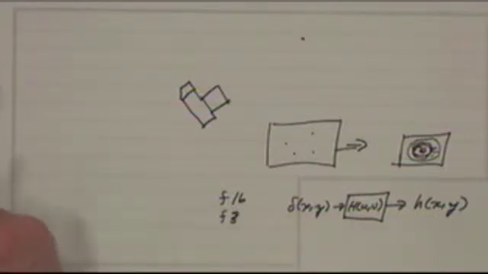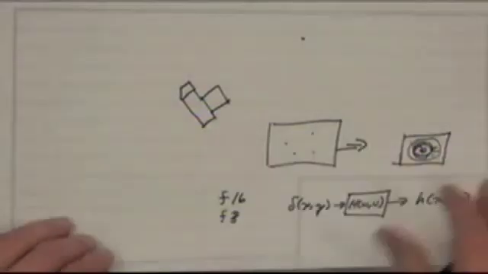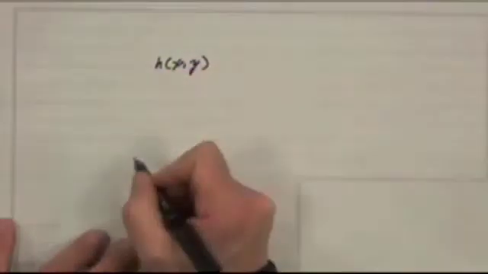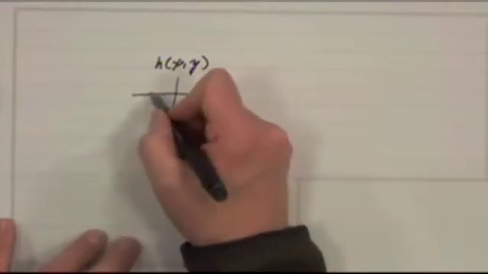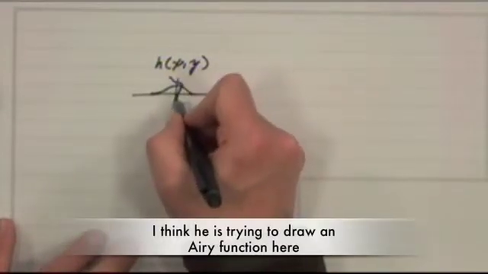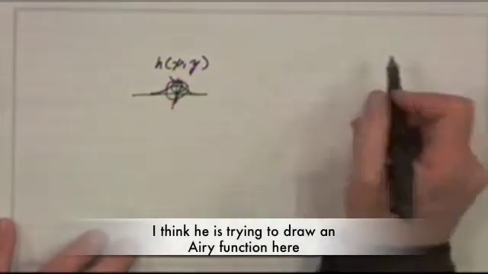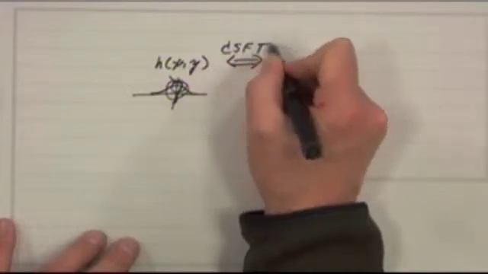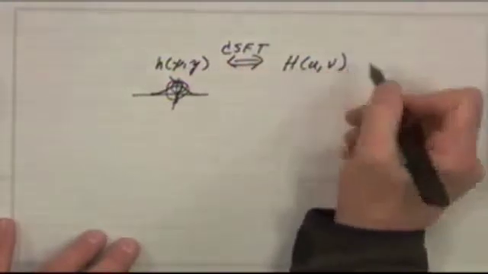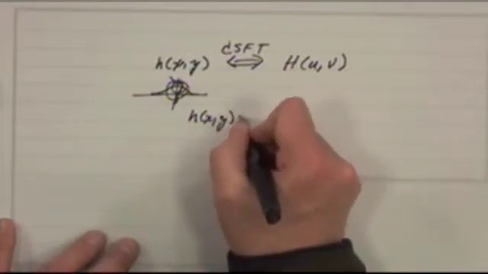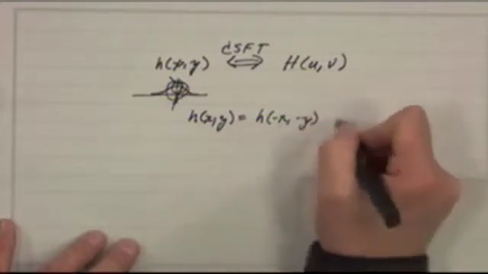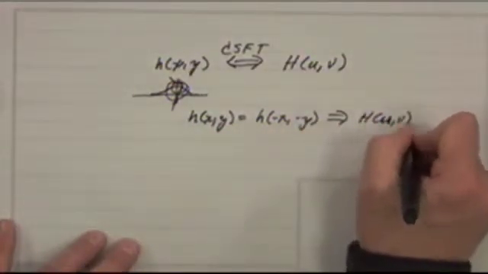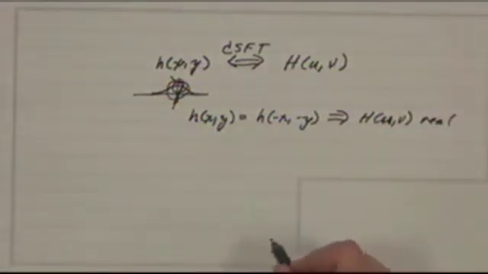Now, often people don't worry too much about the phase, so they mostly focus in on the magnitude of this thing. So you have h of x, y, that's the point spread function. It might look like, in a typical scenario, it might look like this. I'm really pretty bad at drawing these things. I'm trying to draw this thing in three dimensions. But anyway, and then its continuous space Fourier transform will be h of u, v. Now, if h of x, y equals h of minus x minus y, then h of u, v will be real. If not, it's going to be complex.